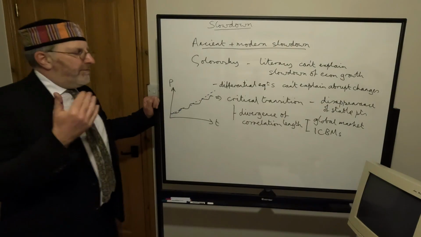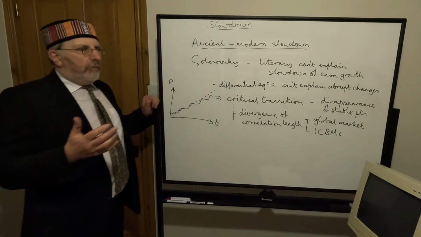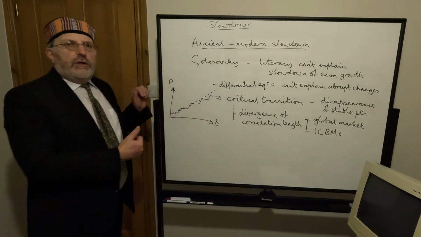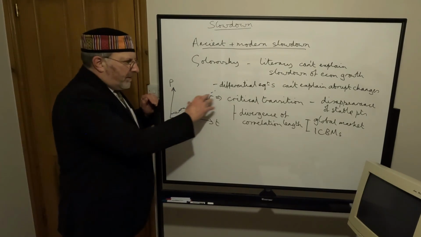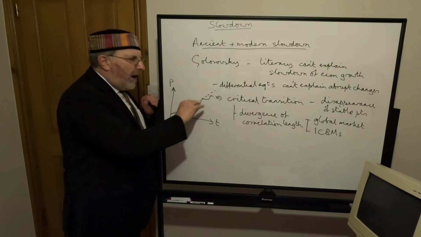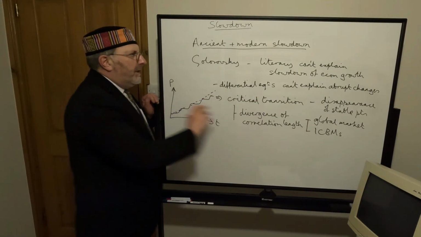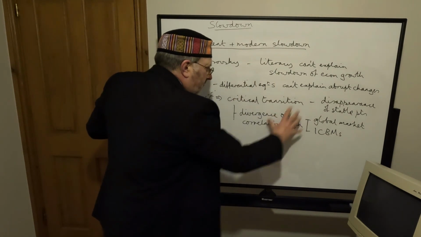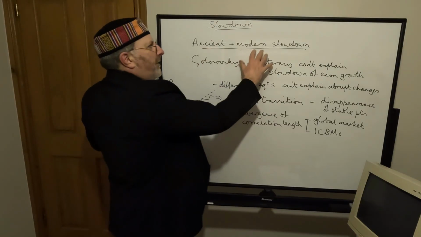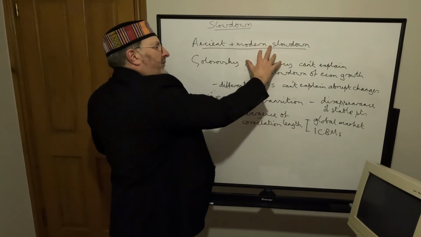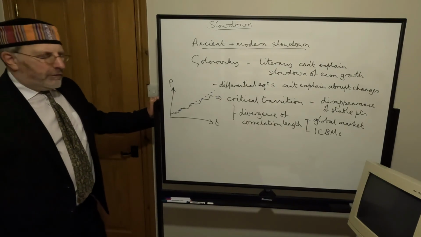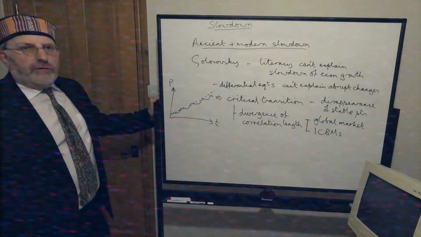Some people do believe there are definite limits. But this is an argument we can have. But this is my preferred view, that the present slowdown is just a typical slowdown that we have seen time and time again. But the kind of more common view in the literature is that the modern slowdown is a unique phenomenon, and it is kind of the final slowdown. So you take your pick as to which approach you find more convincing.